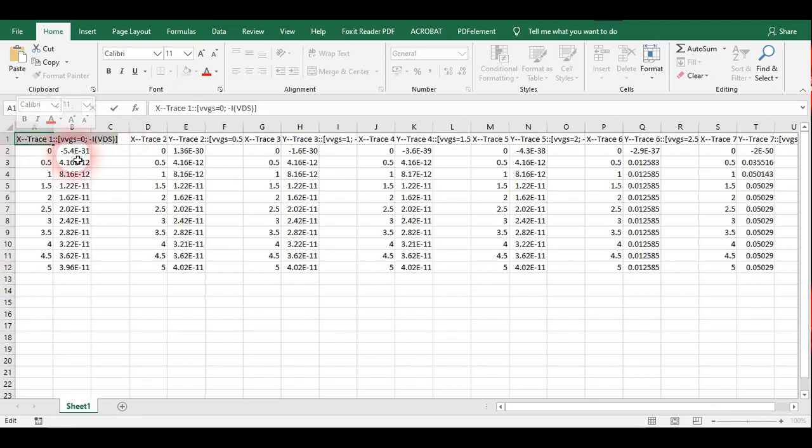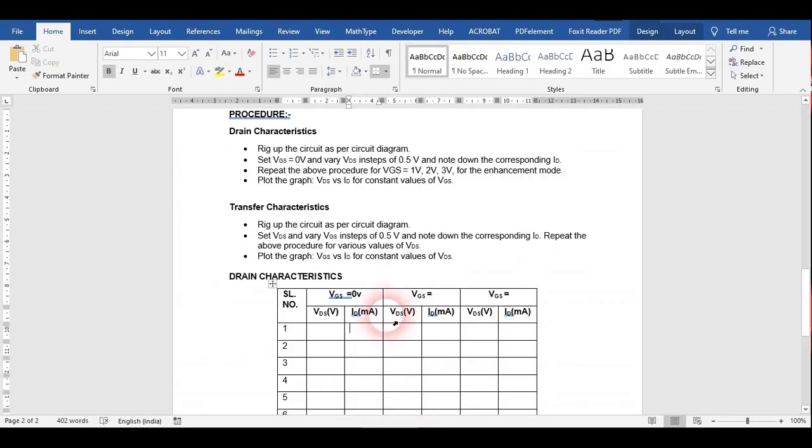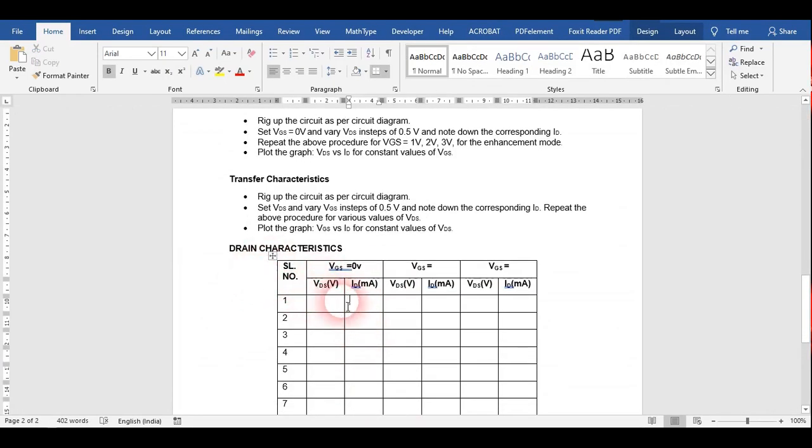this thing. Okay, so this one is voltage and this one is the current or the ID. Okay, so sorry, this thing. Okay, so what the voltage? Okay, voltage should be here. Okay, so this one is voltage and this one is ID, that is current. Okay, so we are going to write those data here.